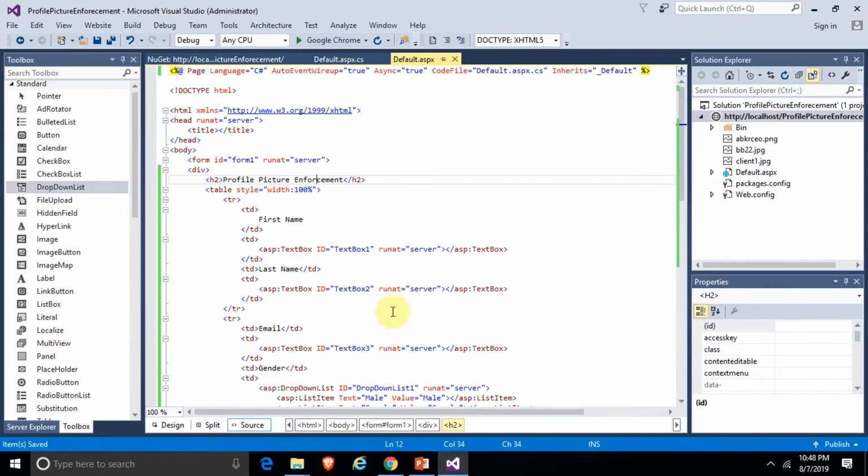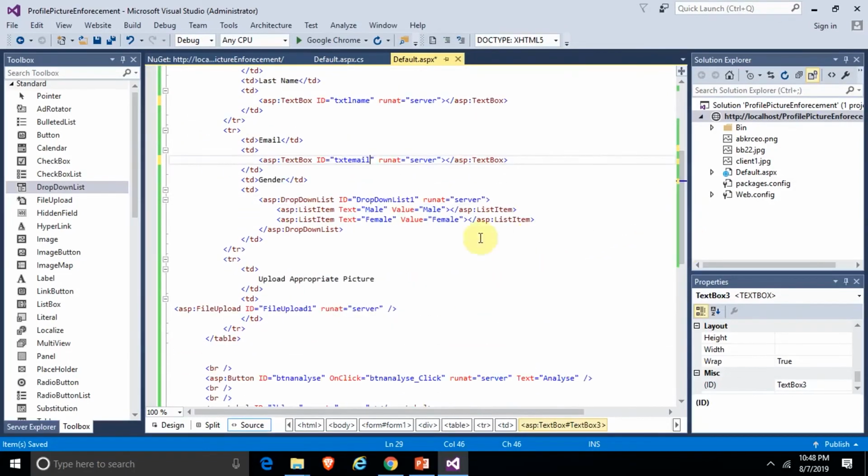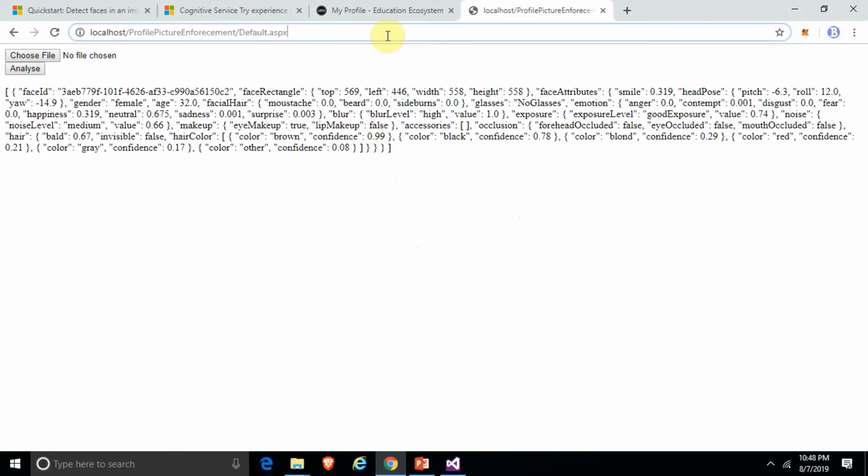We'll just give it a name. This is text first name, text f name, text l name, text email, and then we could name this gender, just say DDL gender. So let's go right ahead and run these and see.